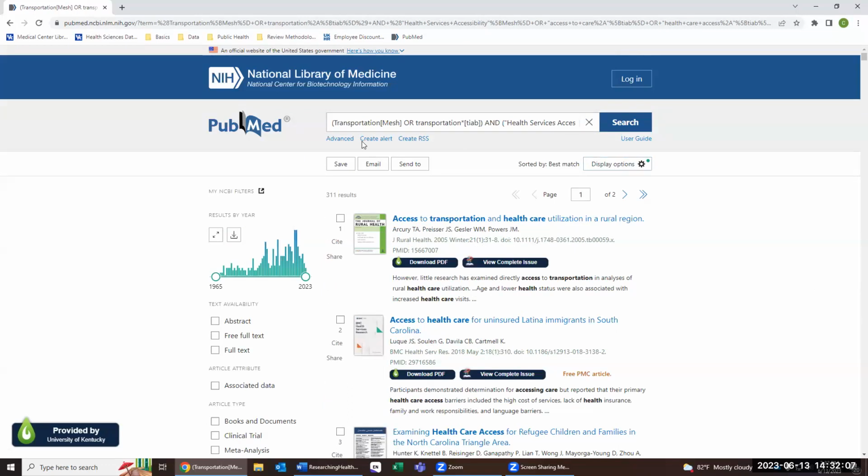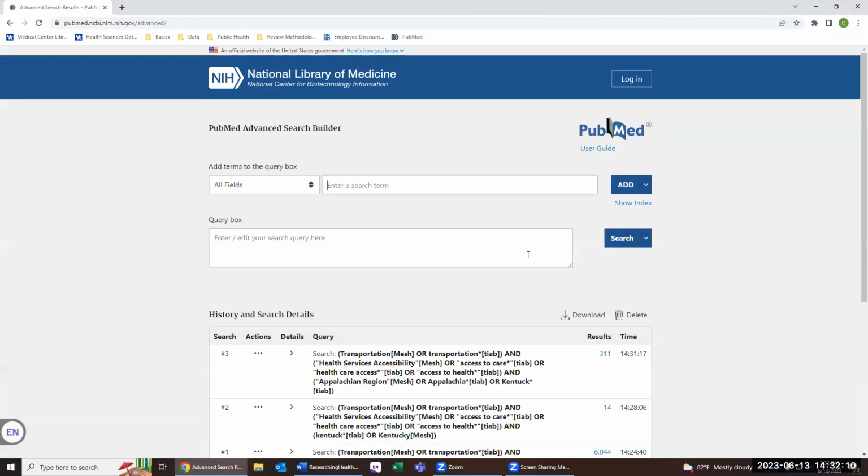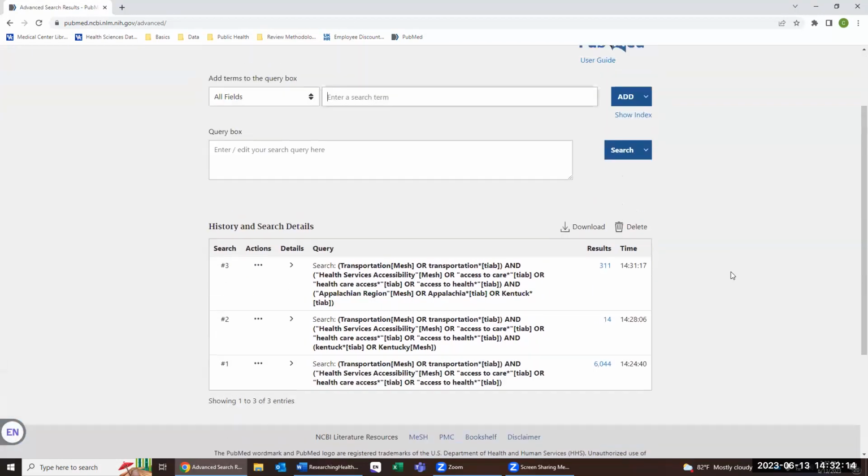Now that is just a little brief foray into refining and researching a health disparity topic. When I was creating these searches, there was a lot more that went into me choosing and selecting these terms, which will be what it looks like when you all take this and try it on your own. The next video is going to be talking about generalizability, as I said. So Stephanie is about to hop on.